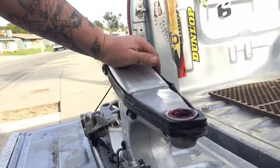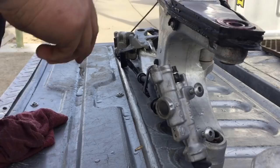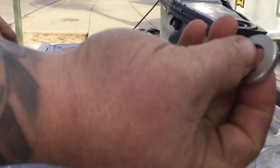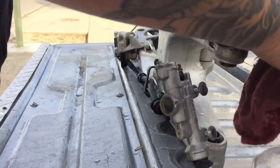Put our bearing race back in there and swish that grease around. Make sure to wipe off any excess, because any excess will just attract dirt. You don't want that. And then these collars here, they go on the outside in the seal, just like that. Repeat on the other side.